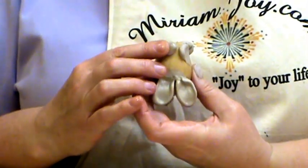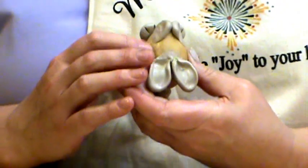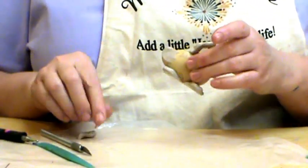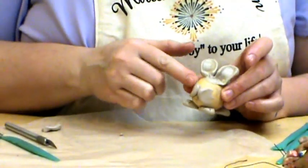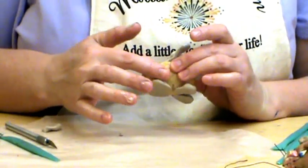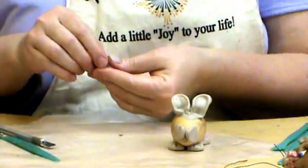And you're going to push at the back of that ball, or about halfway through that ball, and you end up bringing all of this, blend it into your gourd as much as possible so that you don't see that line, so that we create that little nose. So I'm going to blend this in a little bit more, so when we paint it, hopefully that won't show. And leave that little part down there, that's his mouth, that's fine. Go ahead and leave that.